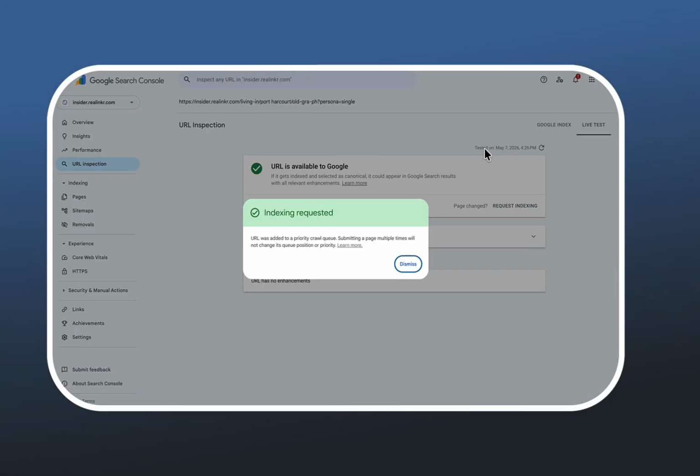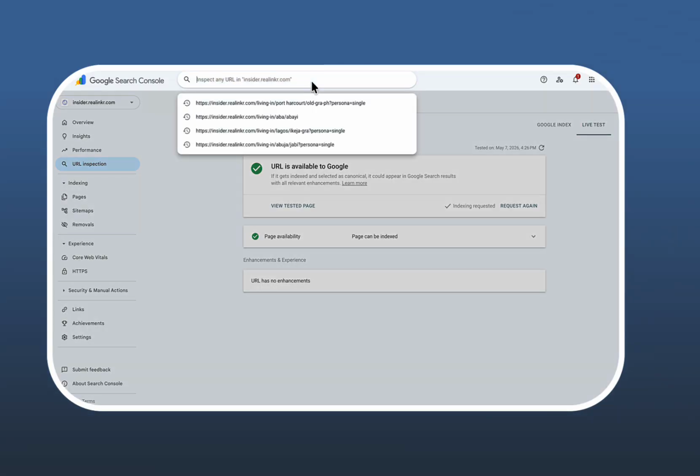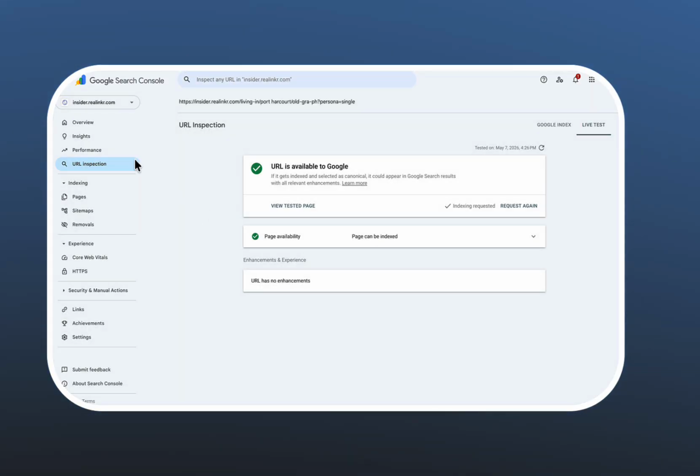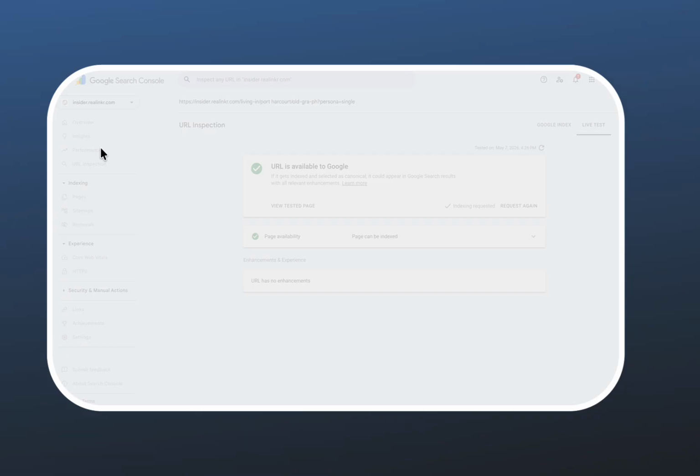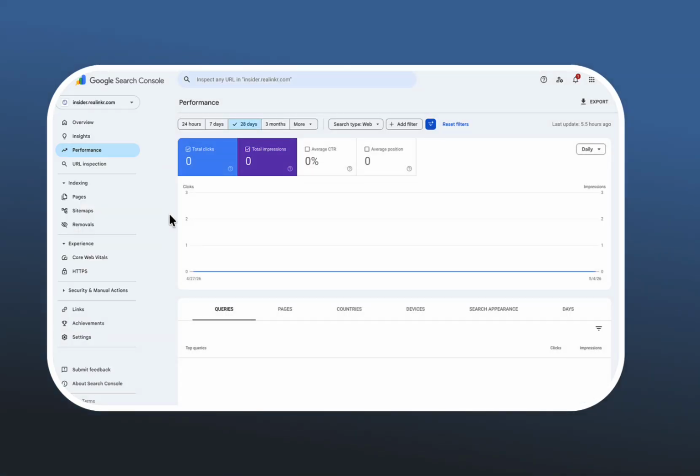So Google takes this as a priority call and starts working on it immediately. This is the same process we applied here to submit our display. Now I always want to do this for projects that are already ongoing, like this main project here. At the same time, I can always leave it like that and just allow Google to do its normal work by finding the pages and crawling them.